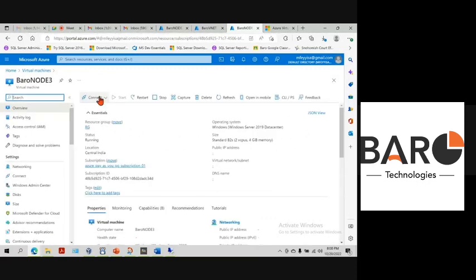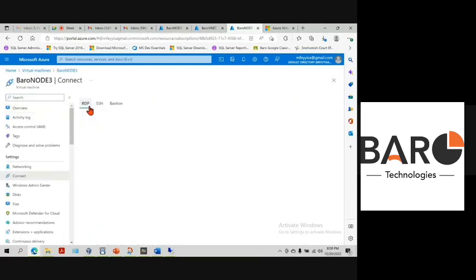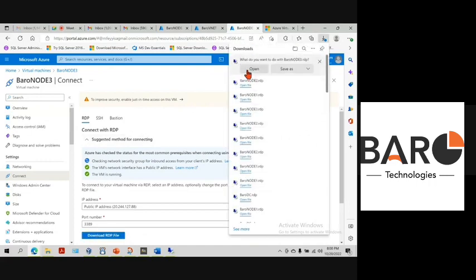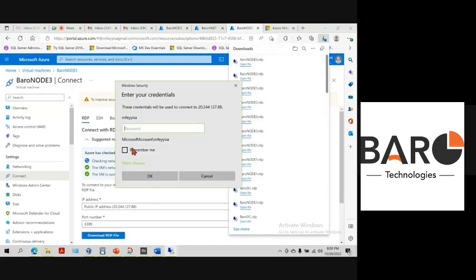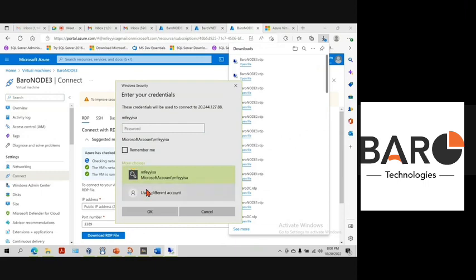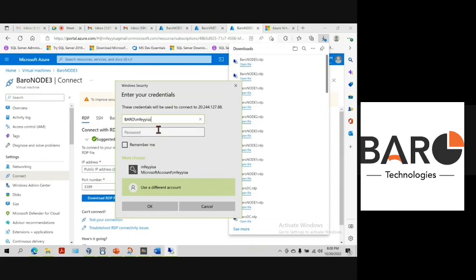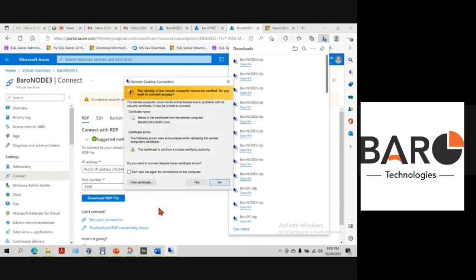And then we will start working on the Windows failover cluster. So RDP file, open. Just a few more minutes, guys. The same thing here: we're going to use the baro domain admin user, because we are a domain member now and we belong to the domain.